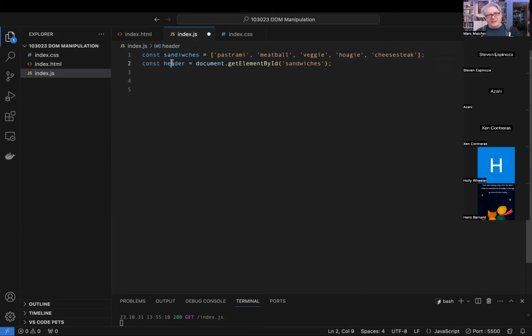I can get the sandwich UL, sandwich element, sandwich list. Great. You'll find me being very picky about what I name things. We'll talk more about that later. Cool. So we've got the sandwich list here. We've got our element. Now we want to add all of those sandwiches on there. Anyone want to take some shots at how we might want to do that?